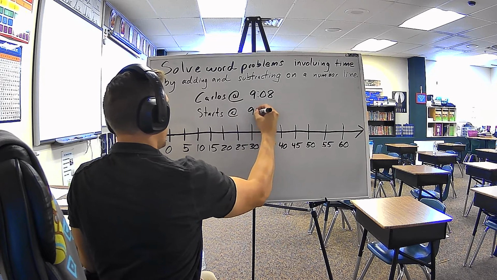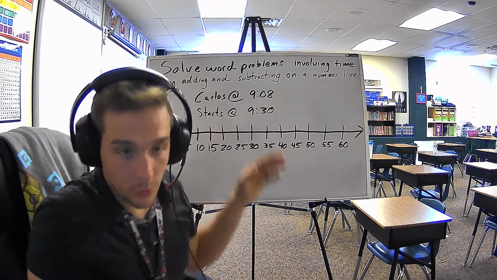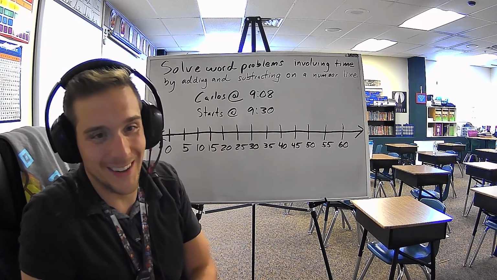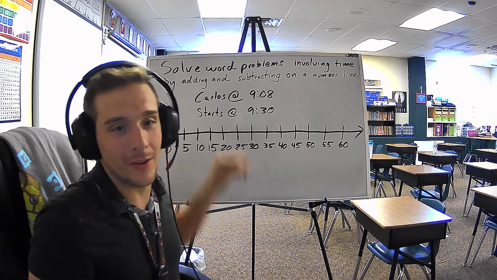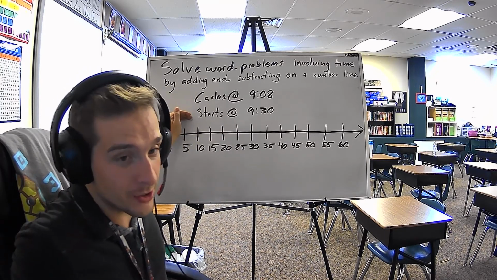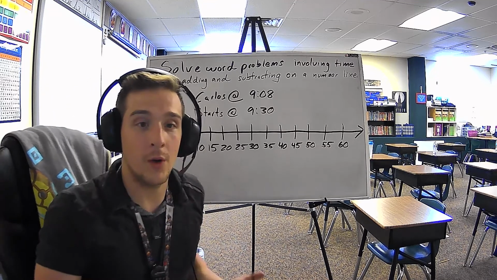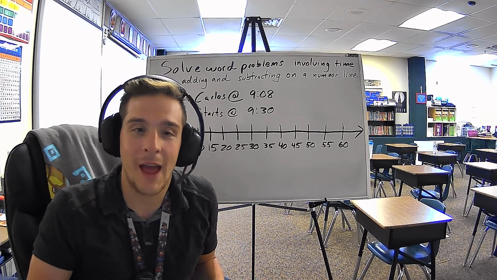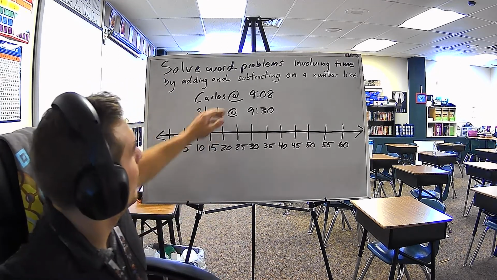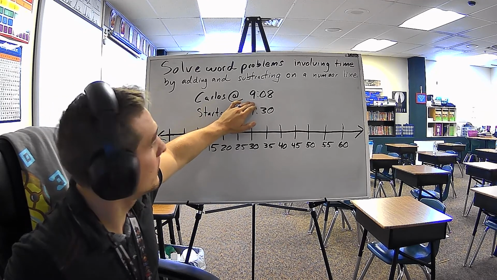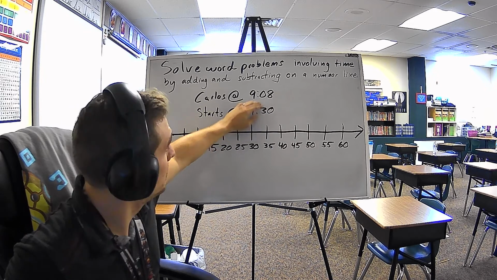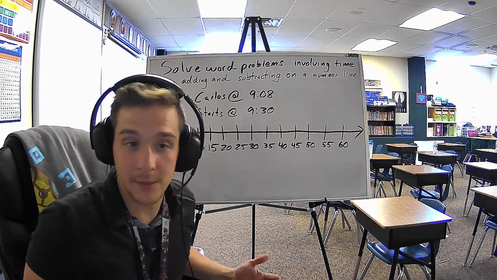at 9:30. Now, this would be in a word problem normally, but I don't want to write an entire word problem up here. So I will kind of Spark Notes it a little bit. Carlos gets to school at 9:08, and he has until 9:30 to complete any of his work. The question is, how much time does he have to complete any of the tasks that he needs to do? So the question is basically asking, if he's at 9:08 and he needs to be done at 9:30, how much time does he have until he needs to be done?